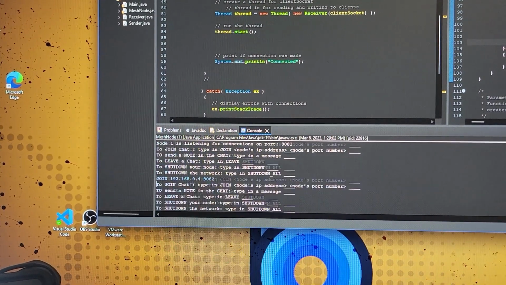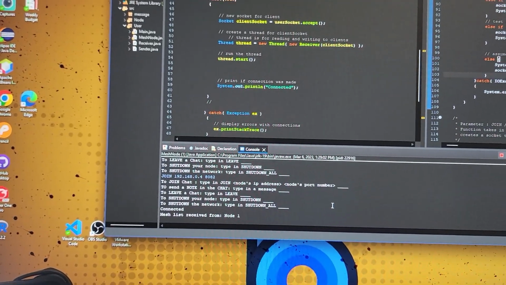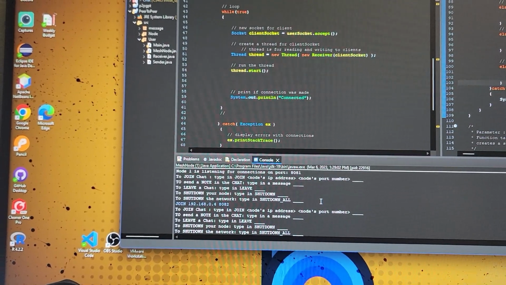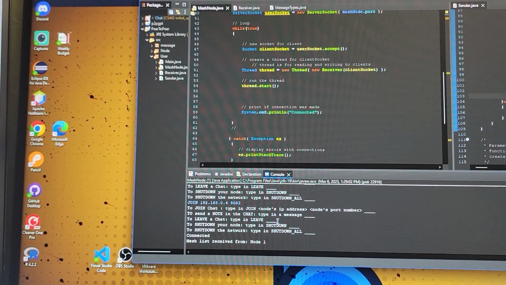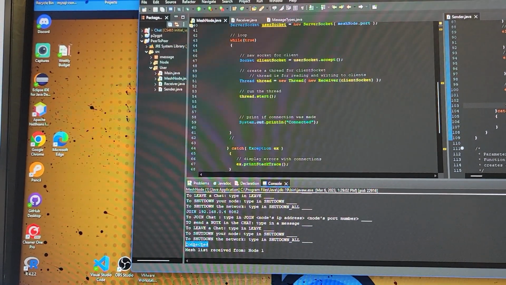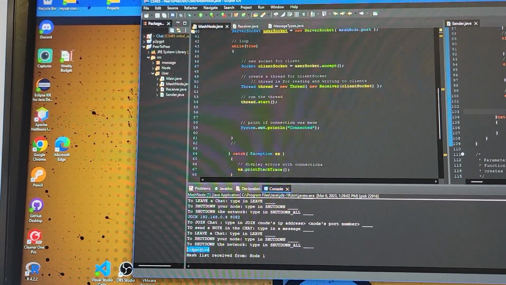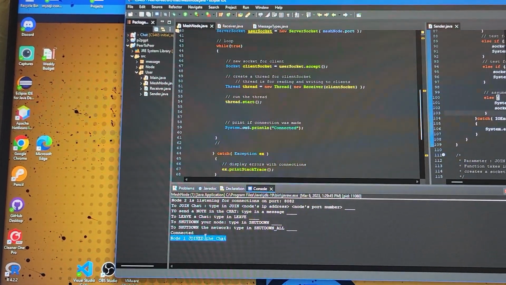We're going to hit enter, and it'll say that it got connected right here. And then if we go to mesh node 2, we can see that node 1 joined the chat and it also got connected.